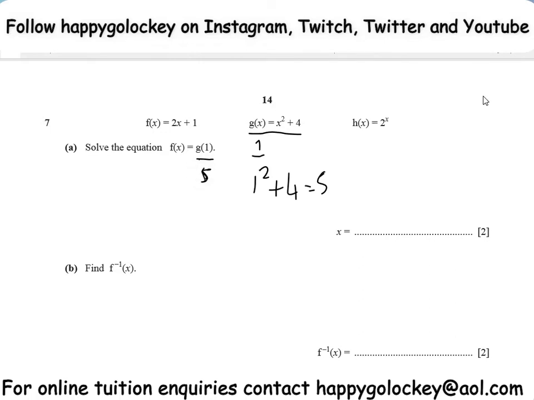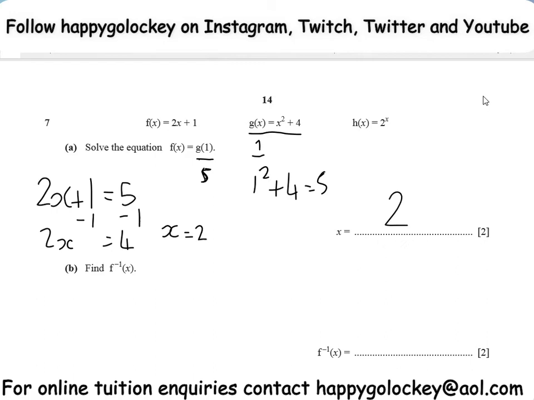Now if g(1) is 5, we can set up the equation f(x) = 5. So f(x) says 2x + 1, so we're going to take a number, double it and add 1. That's got to give us 5. So this is just basically solving equations now. To solve an equation you've got to try and get x on its own. At the moment it's attached to plus 1, so let's take 1 from both sides, leaving us with 2x = 4, and if 2x = 4 we can divide both sides by 2 to get a single x = 2. So the answer is, for f(x) to equal g(1), x has to be 2.